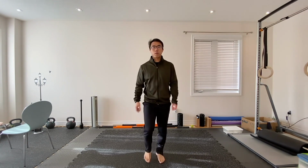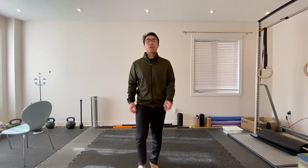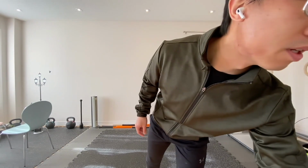Okay, and also try to keep your shoulders relaxed, and just have a tall posture in general. Okay, just keep marching and let more people in.